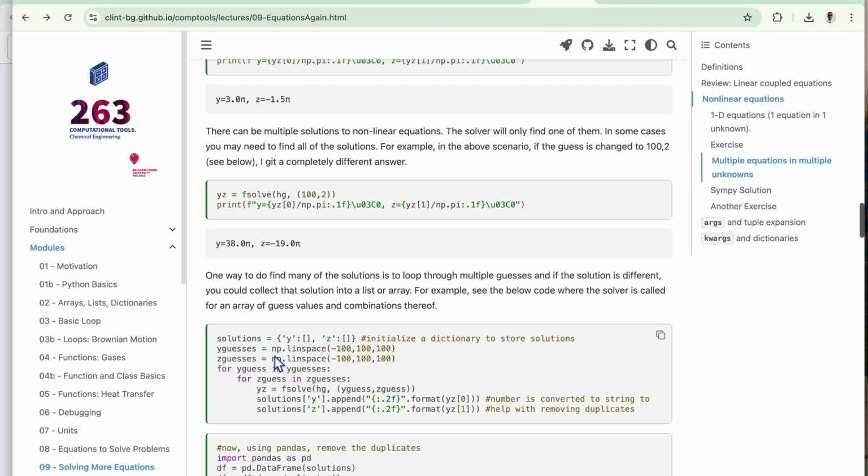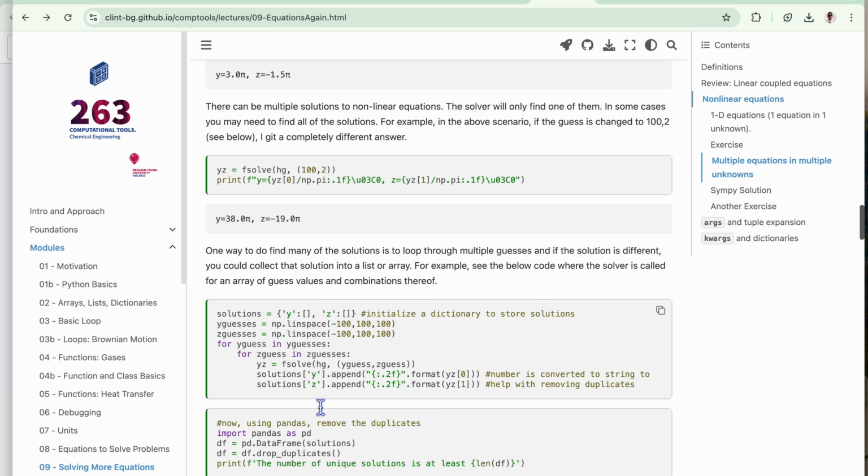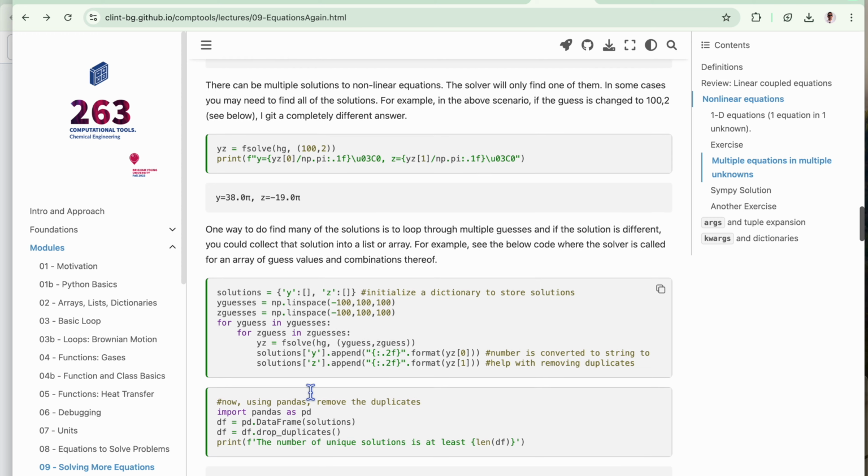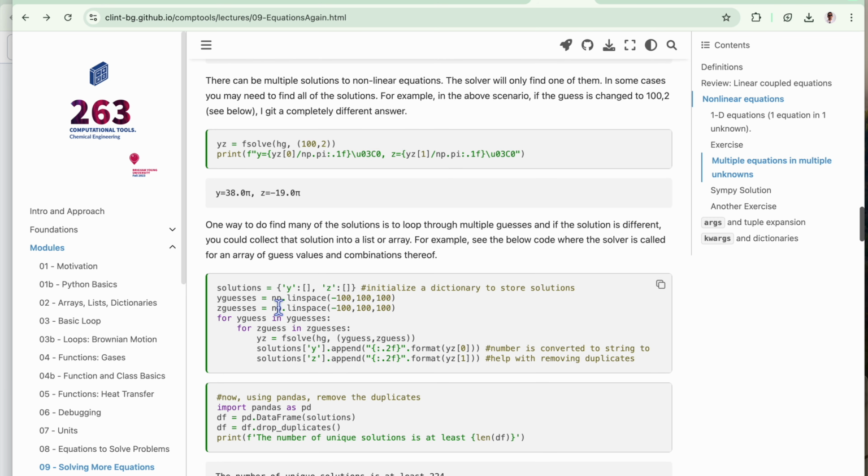And I can even do a bunch of different guesses and do a nested loop, and then solve that system of equations for each of those guess values. And I'm appending it to a dictionary here.